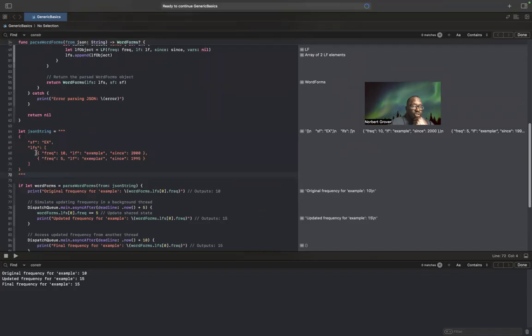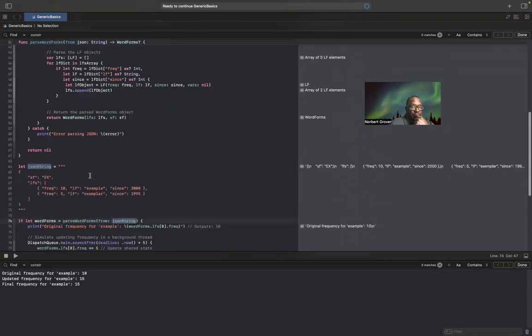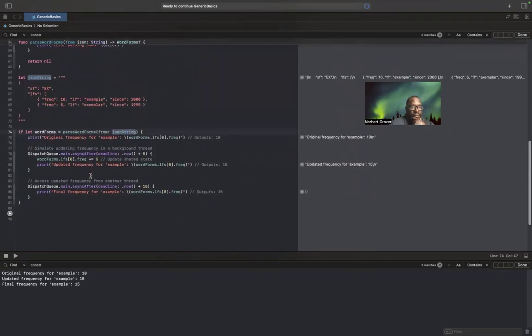So really, we have two LFS and only one SF. Now we're passing this to here, because this is parse word forms, this function up here. And if you notice right here, word forms, LFS, the first frequency, which is 10. This is the value that we have, 10.